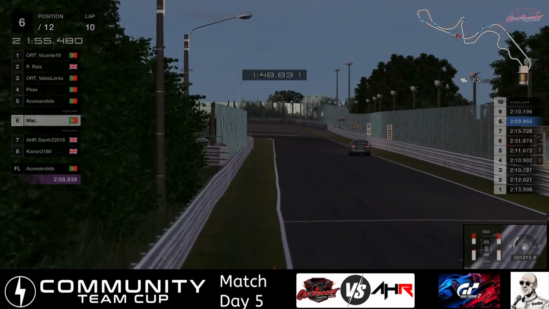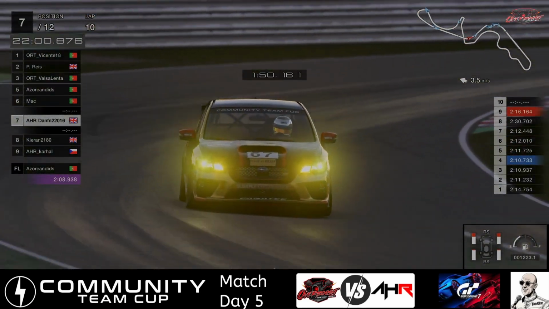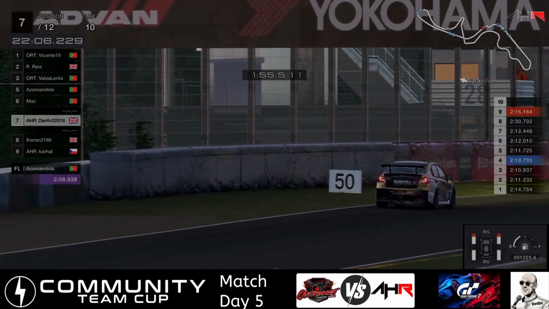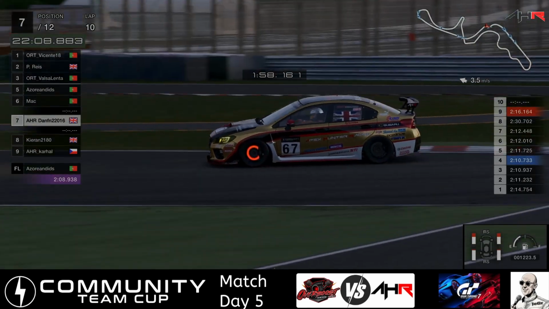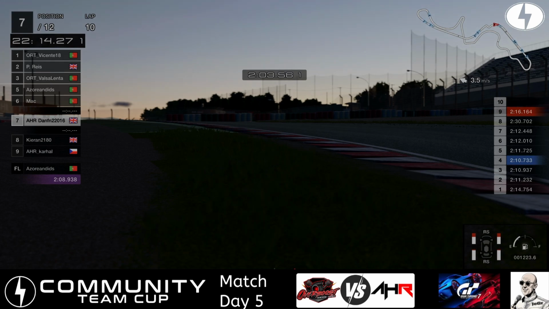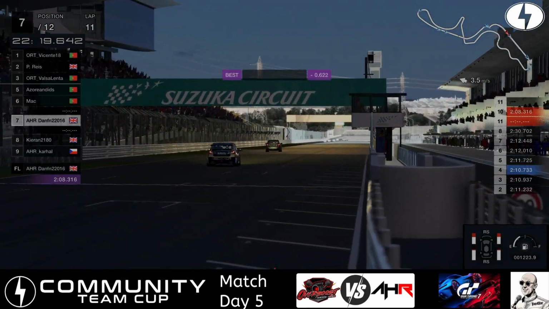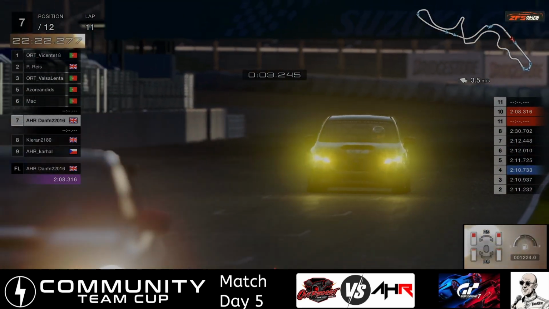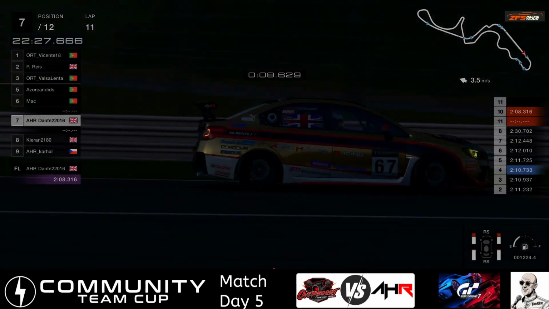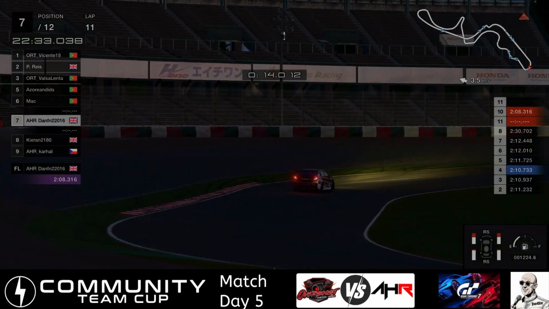We'll have a look. Mac versus Dan. The gap is coming down. We'll see if Dan can grab that fastest lap of the race. Should have, in theory, the advantage with the soft tires to go for a quick one. It is a 2 minute 8.3, alright, so I don't think any one of the medium tire runners can improve this lap, so the fastest lap should go to Dan and AHR.